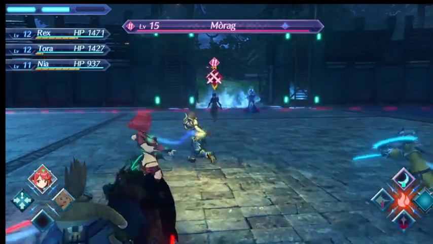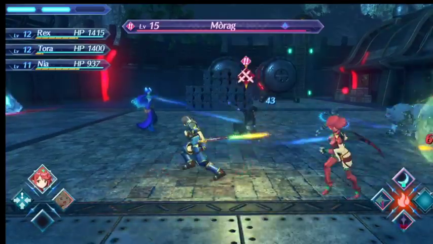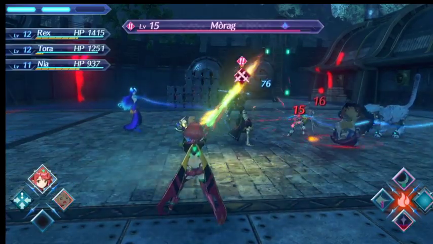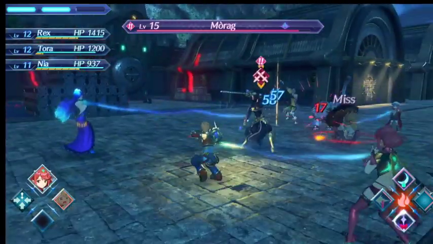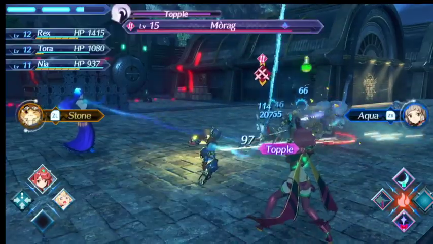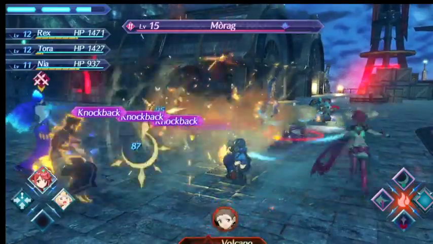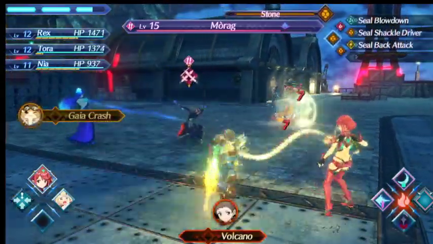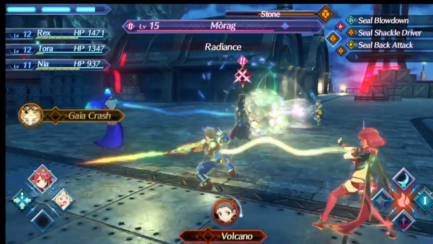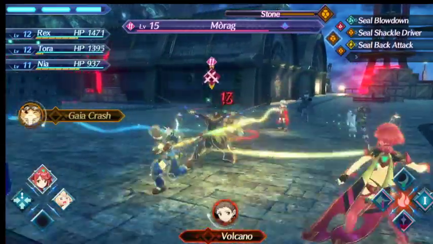Okay, time to take you down. All right. Rex, let's go. We're facing Morag, level 15, with Brigid by her side, with the unique weapon class of whip swords. I wonder if she actually does her level 4 on here.